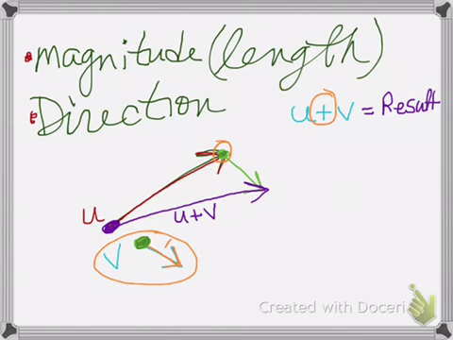Now I know it seems weird because you would think that the purple vector would be the magnitude if you add the green and the red. If you add them together, it would be longer than the purple there. But that's not how it works, because keep in mind that when you have two forces coming together, sometimes the direction of one will negate the energy or the magnitude of the other. So in physics, they have their own little properties to them. But simply put, you're going to take tip to tail, you're going to put them together, and then the resultant is going to be tail to tip.